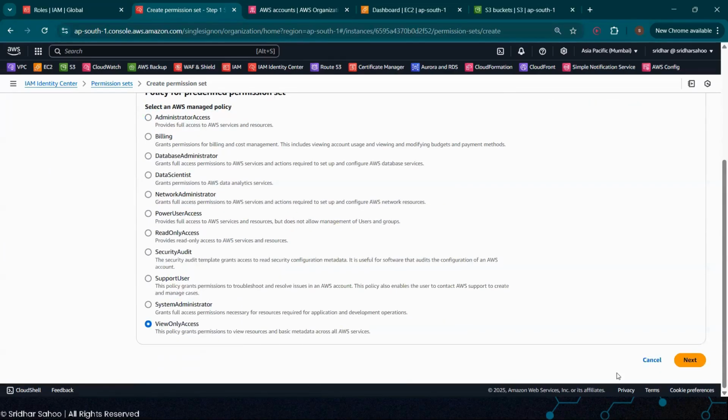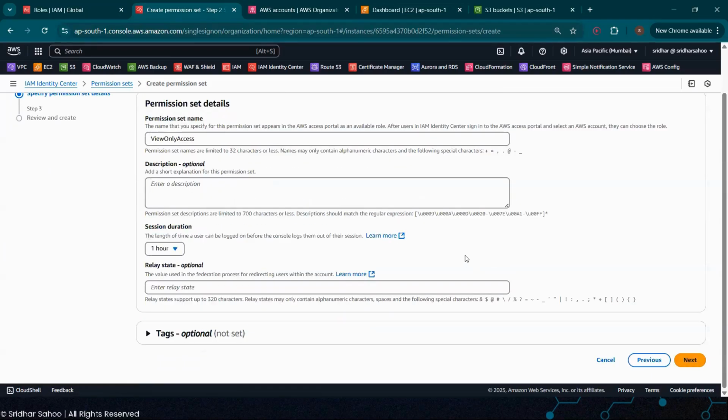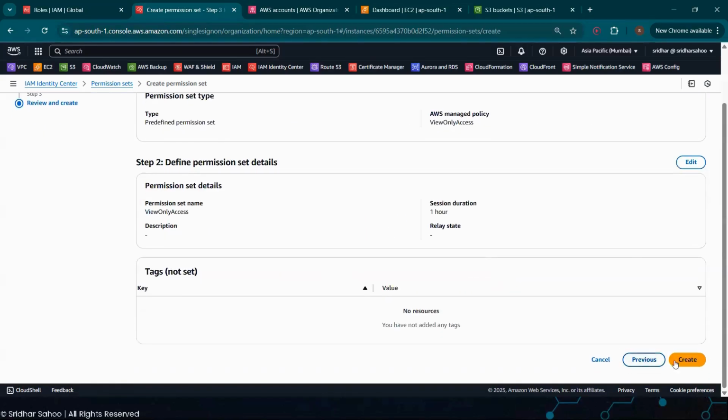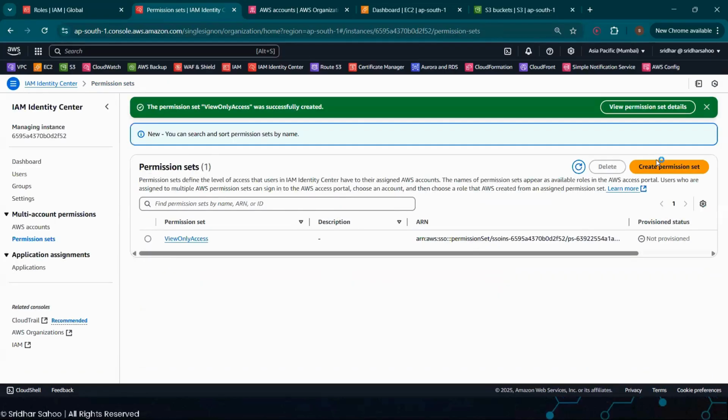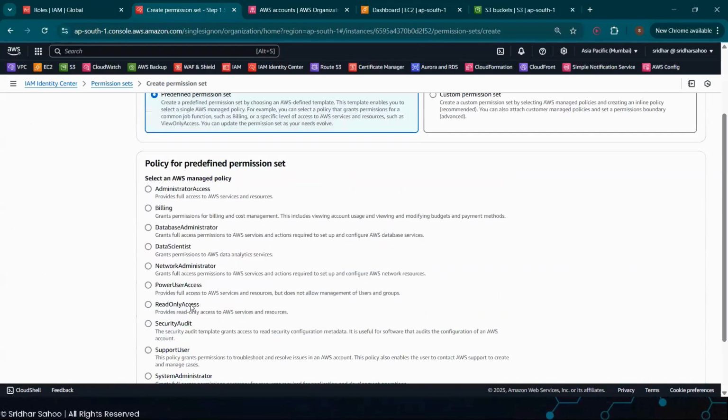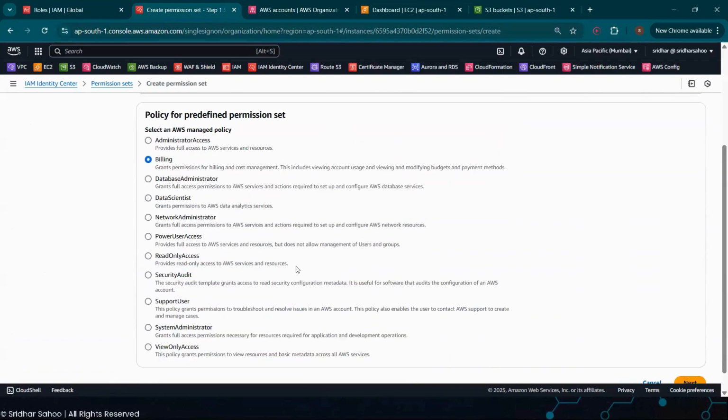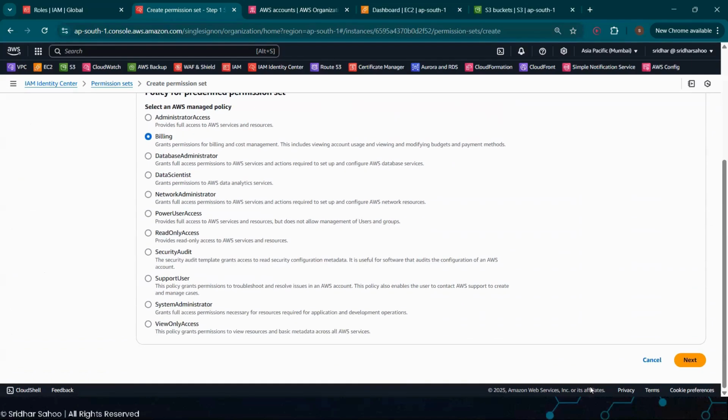Let's say I'm creating one permission set for view only. View only means I'll give view only access to one account. I'm selecting that account. Let me create the permission set first. Another one, let's say billing. I am going to give the billing access.